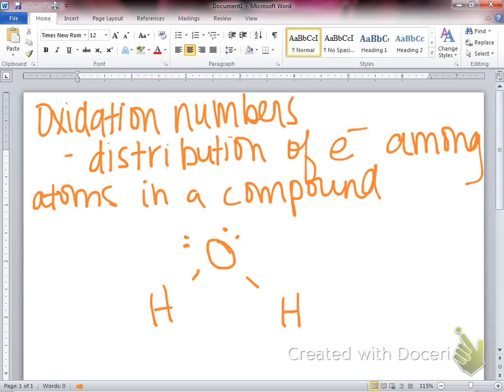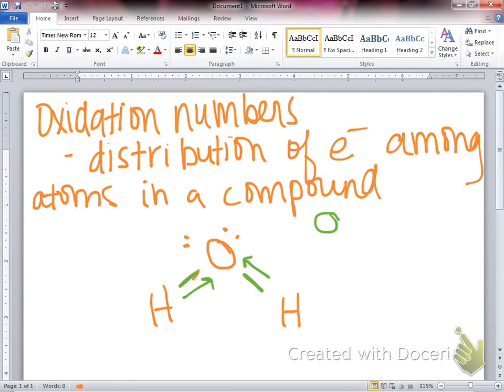What do we know the overall charge is of a water molecule? Does a water molecule have an overall charge? No. Overall, the charge of our molecule is neutral, so we've got a zero charge. However, within this molecule, electrons are not distributed evenly. When molecules share electrons or transfer electrons between atoms, they're not shared evenly. So what happens is, this is a bond, this is a bond, and we've got an electron shared from each of those. However, the electrons are shared more towards oxygen.